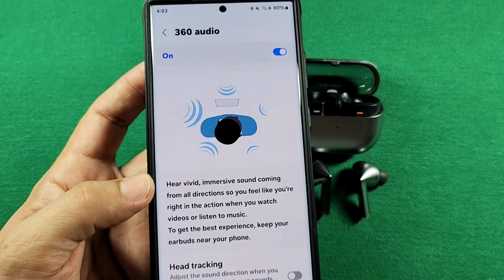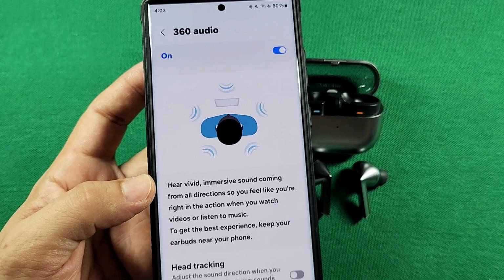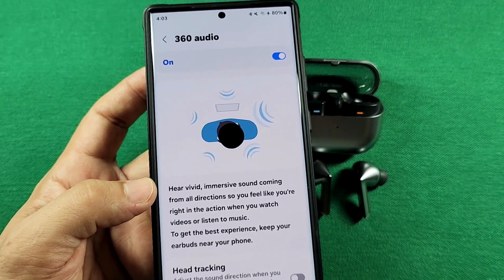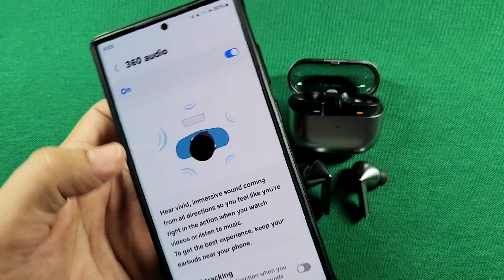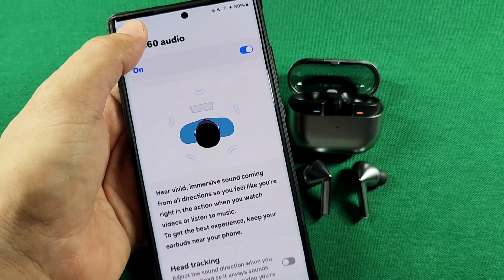Again, this is with the Buds 3 Pro. I'm not sure of the regular Buds 3, and I wanna believe that's why there was a sort of a big price difference between the two of them. So check it out. Let me know if the regular Buds 3 has them too so others could know.